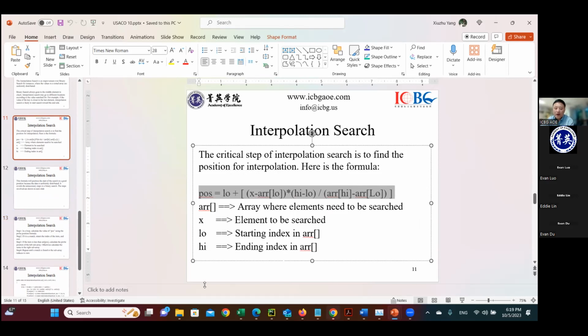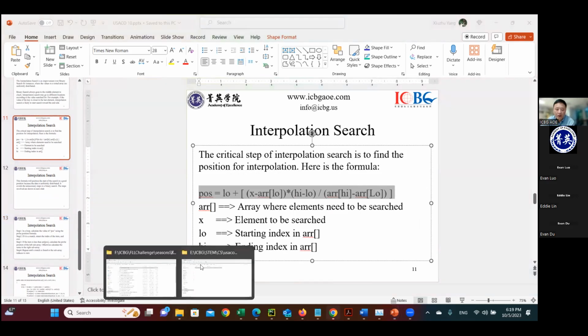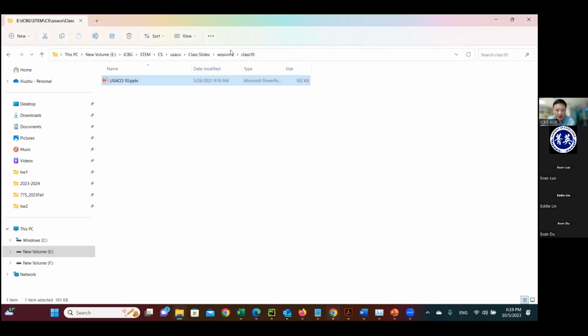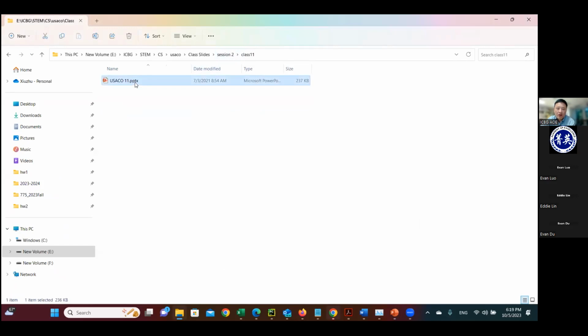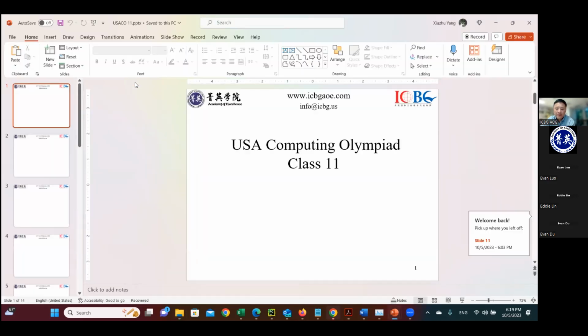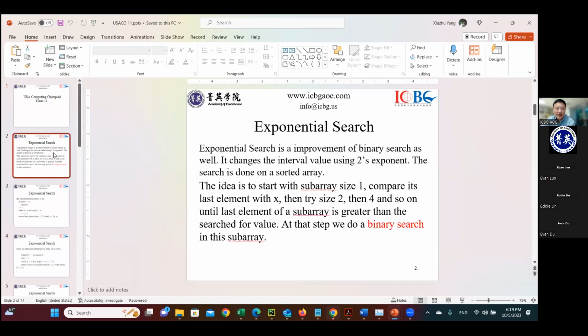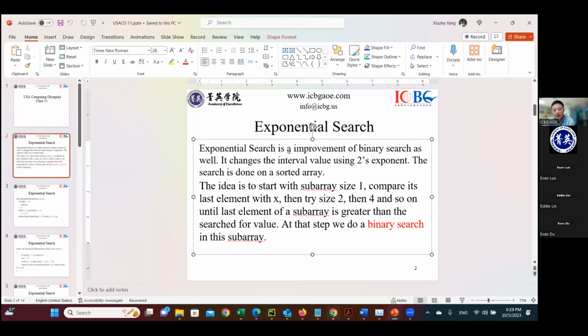So today we are going to learn a very similar algorithm, and after we learn this one, I will stop talking about the searching algorithms. I hope we may need a little more time to keep you here because the slides problem wasted a lot of time. So this is called an exponential search. Exponential search is an improvement of binary search. It's very similar to the interpolation search.